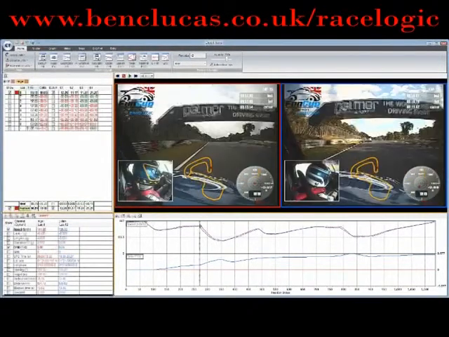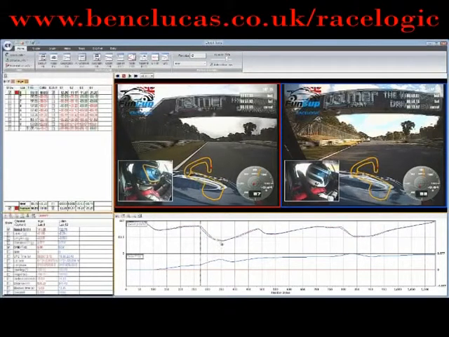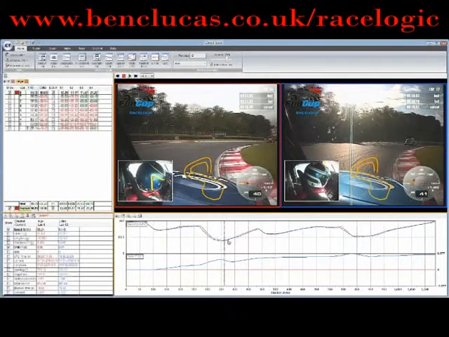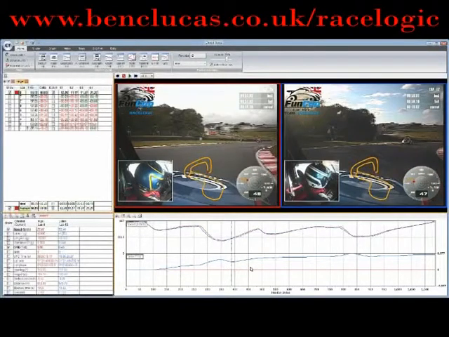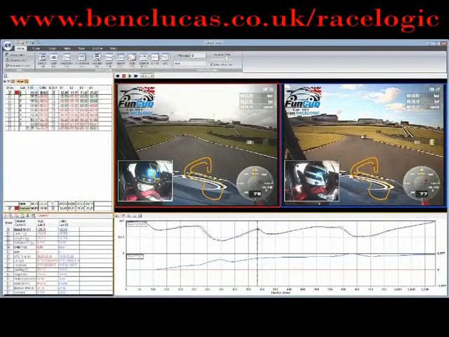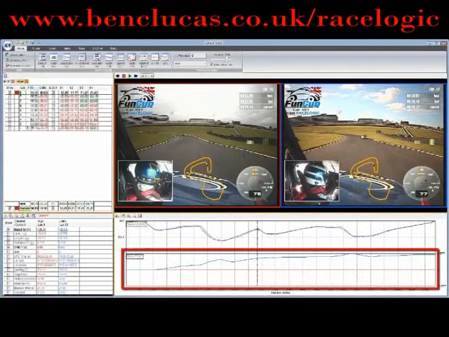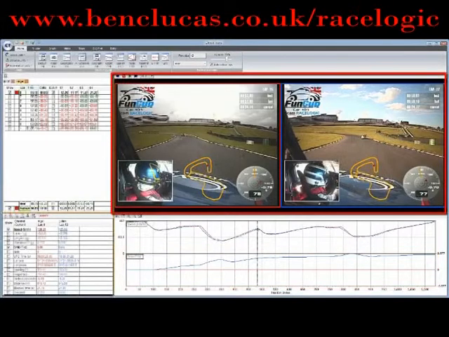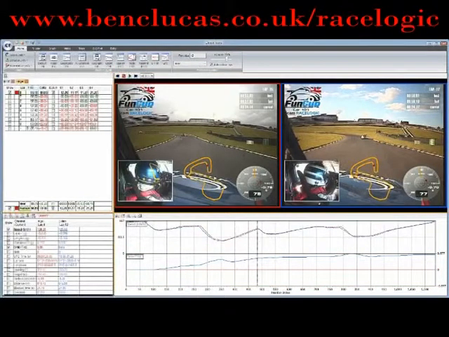Therefore, by using more of the left-hand side of the track, braking slightly later, and holding a tighter line on the exit of the bend, 0.4 of a second could be gained on this corner alone. This time was found by using a combination of the delta T trace and the video, which together allow you to easily find out the differences between two drivers.